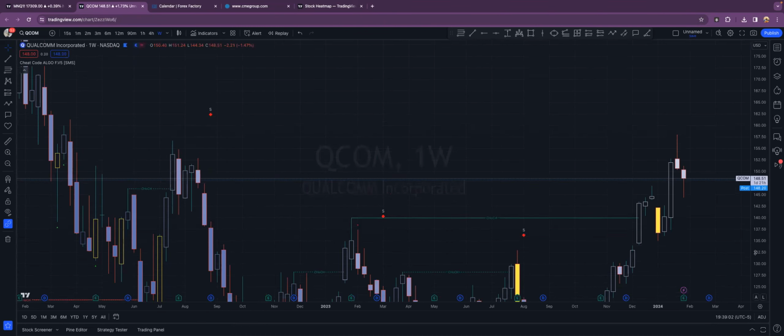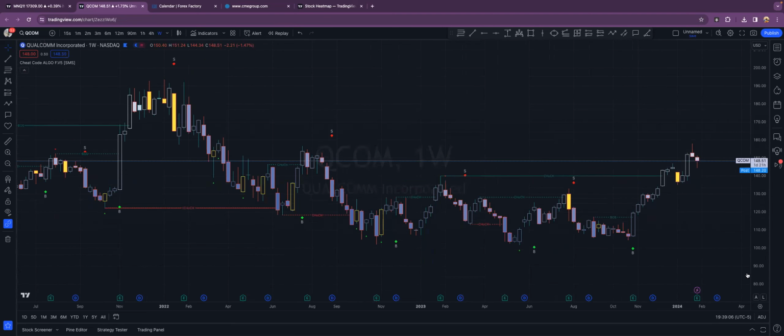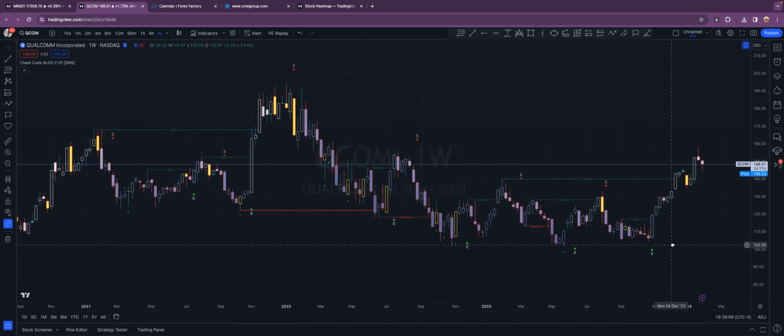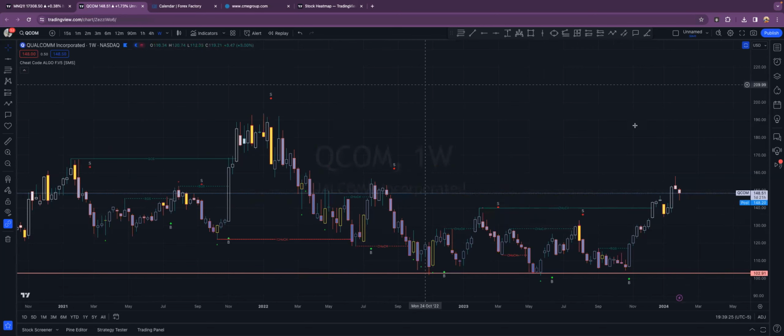Okay, great. So we all understand what's been going on with NVIDIA and everybody else, right? Everybody built the same little base here. So everybody built the same base. Got to change the structure, right? Chico gave it to you. Internal breaker structure, external change of character, right? Price trading up, great.